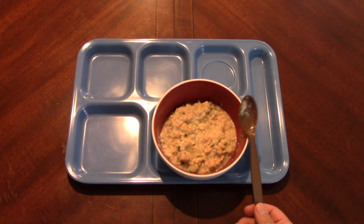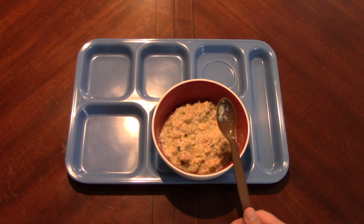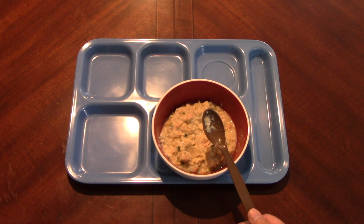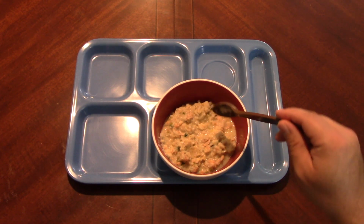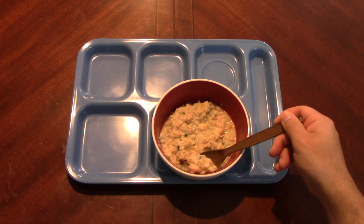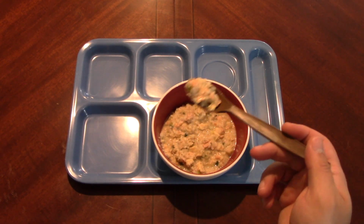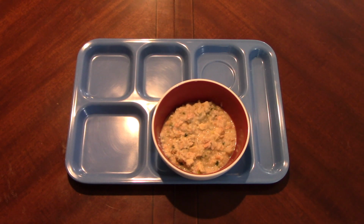My issue with tofu back in the day was the consistency of it. I don't know that it ever tasted of anything. I mean, that's one of the things with tofu, right? You generally impart taste into it, like you marinate it to make it taste like something. My thing was always just the textural component that I just didn't really like at that time. But you know, I'm reminded this doesn't really taste of anything.